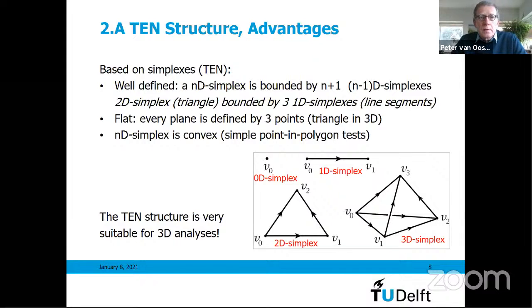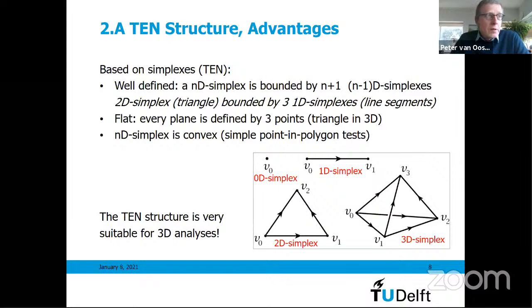A big benefit is that the primitives are planar or flat. So a triangle is defined by 3 points in space, and there is never uncertainty about the boundary. So if you would have 4 points in space defining a plane, then not necessarily these 4 points lie on a flat plane. And if that's not the case, okay, where is then exactly the boundary of that object? And so that's a benefit of the simple triangle.